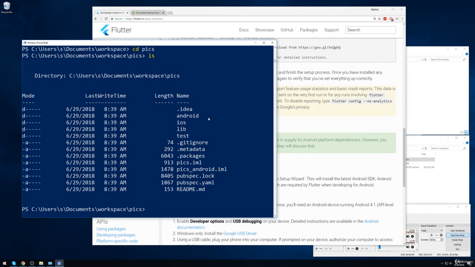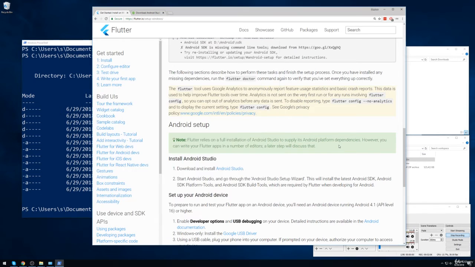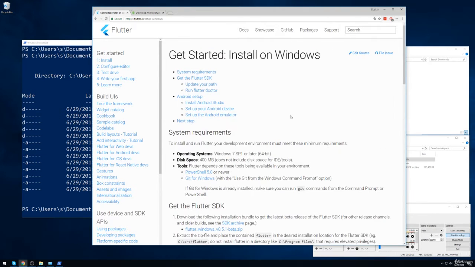Now, the last thing we have to do is get an Android emulator up and running on our machine so we can actually run and test out this application. So that's going to be the last step that we have to go through. In this section, one last thing here, we're going to start downloading Android Studio, which is what we're going to use to set up our Android emulator. As soon as we start the download, it's going to take a couple minutes to download. So I'll let you start it up and then we'll take a break into the next section.